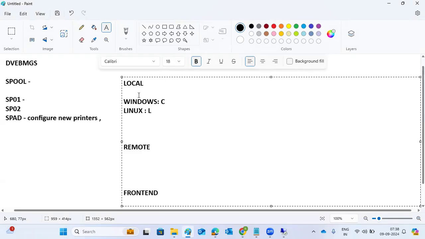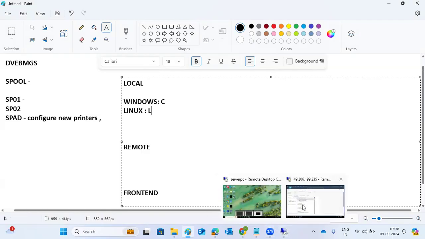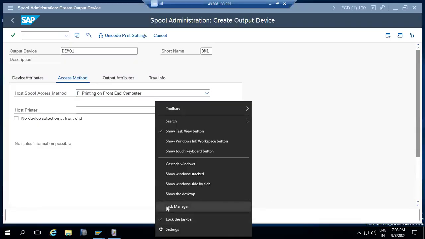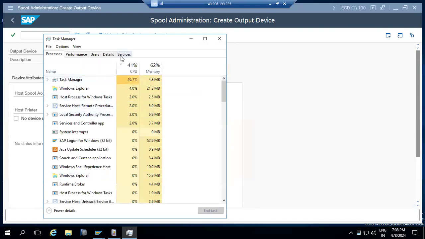C is local printing from the Windows operating system, which means local means your spool work process and your operating system spooler are on the same host here, right? In SAP, your operating system and spool work process are both on the same system.